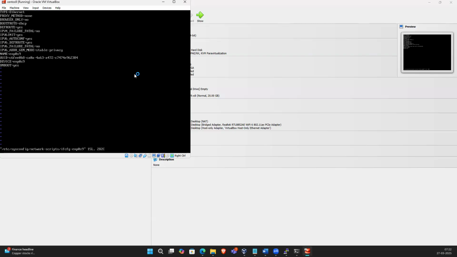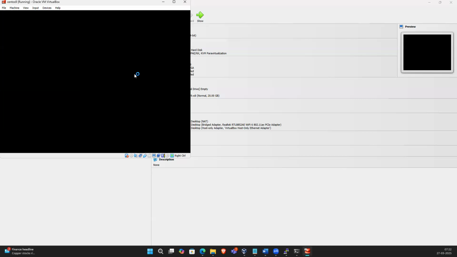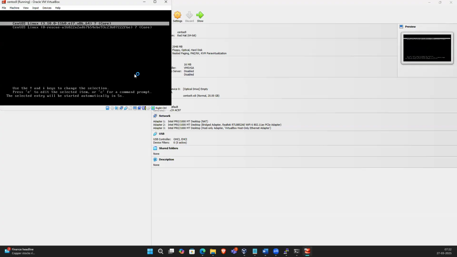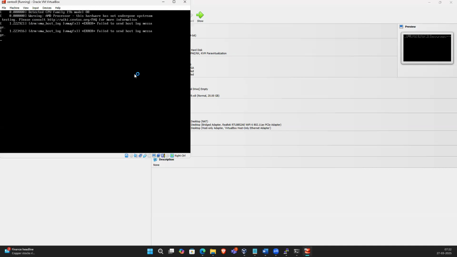Let's see. init 0 or init 6. Yeah, guys, init 0 is nothing but a shutdown of the machine. So init 6 is nothing but a reboot of the machine, guys.